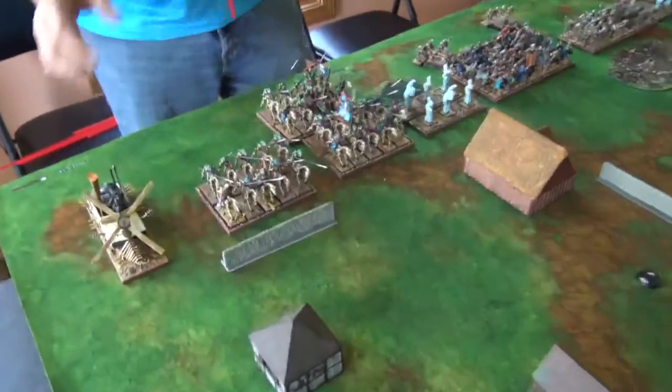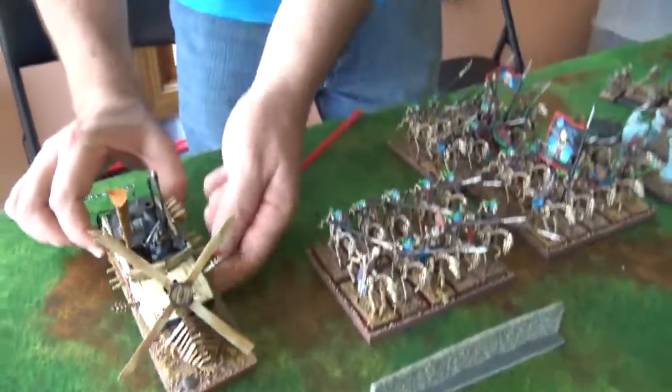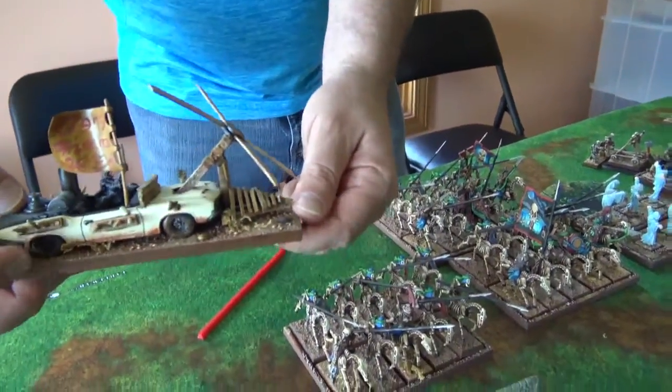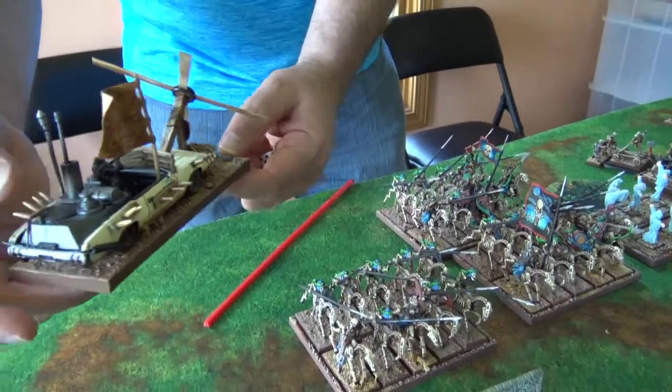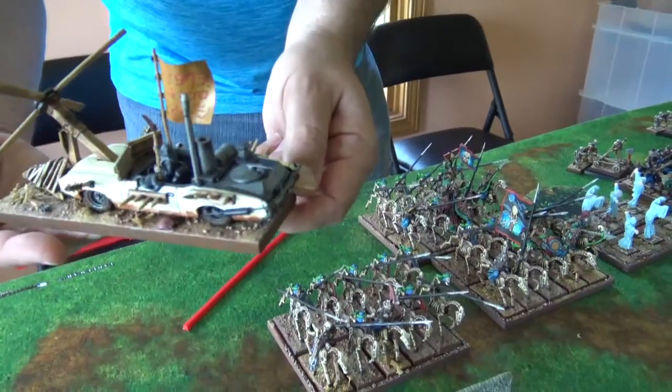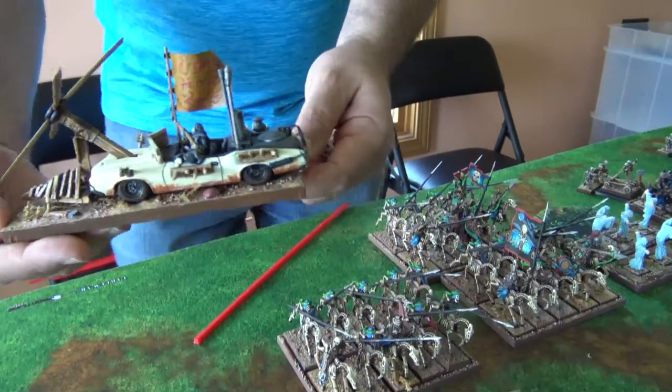And we're going to get a close-up look at that one more time, because that is just such a cool model. So there we go. We've got the steam-powered rear wheels there. There's the boiler area. So he's ready to... That is awesome. March forward.